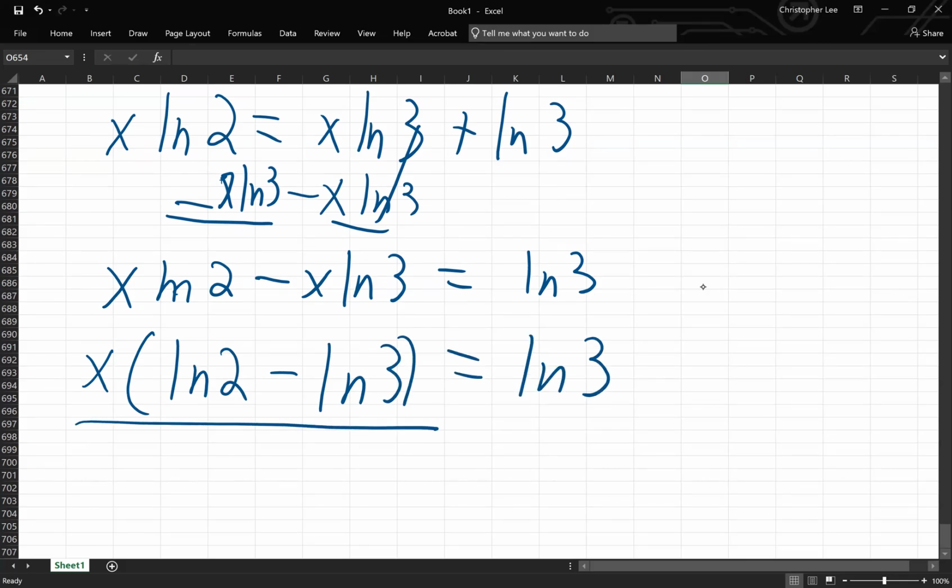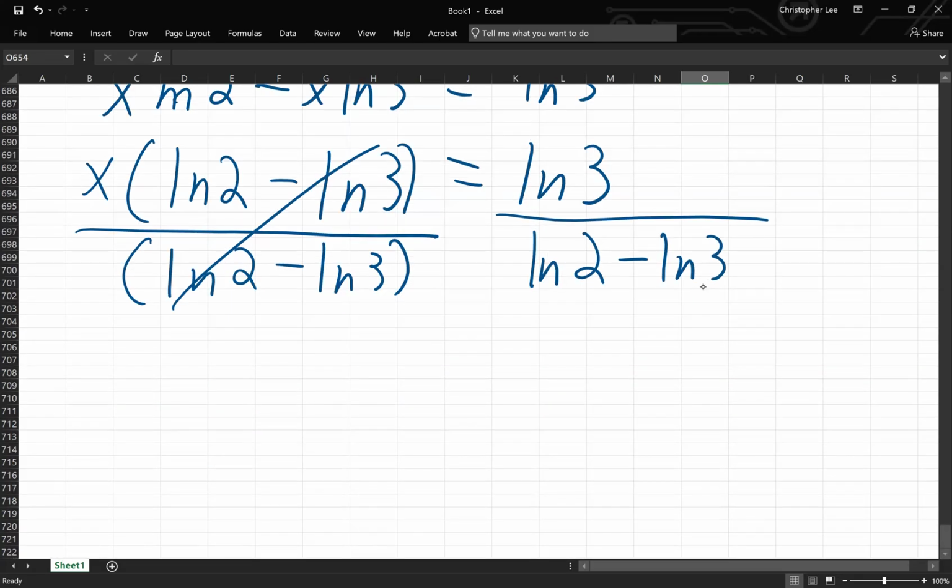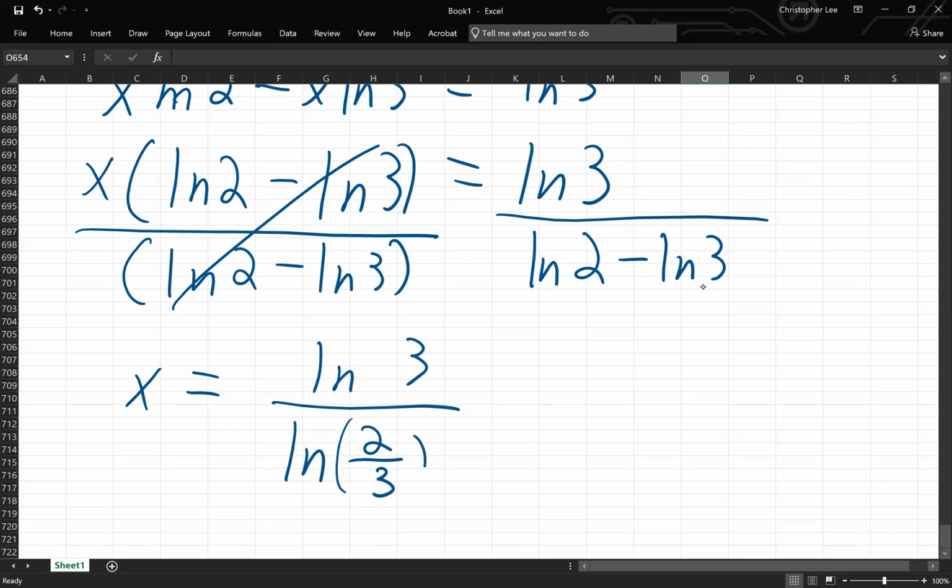You already know what's going to happen. Divide. What you do to one side, you do to the other. x is equal to ln3 over (ln2 minus ln3). If you want to go a step further, I would have taken that answer, by the way. But if you want to go a step further, you can simplify it. Want to call it at that? I'll take that. All right. Questions on this? Good. All right.